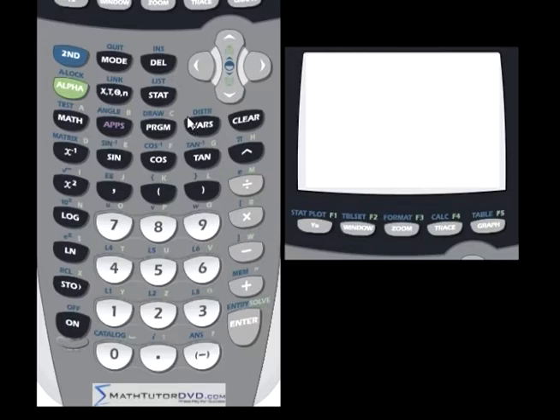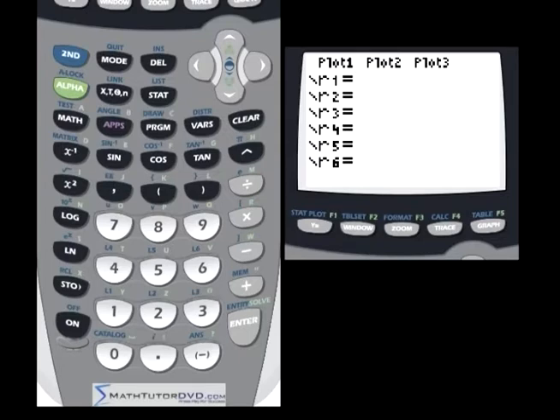Then, in order to enter our equation, which is always the first step, we go to the y equals menu. Notice that it's a little bit different now. It's not y equals, because we don't have x and y coordinates at all when we talk about polar equations. Instead of x and y, we have r and theta. And just as a reminder, you should learn this in your class, or if you're watching my DVDs, you can learn it there too.